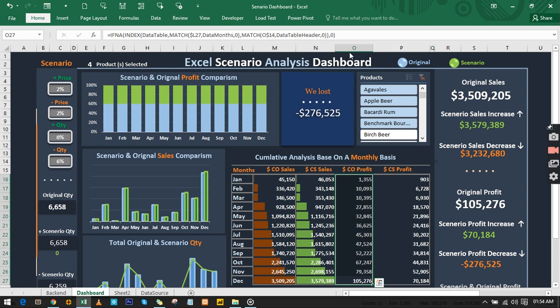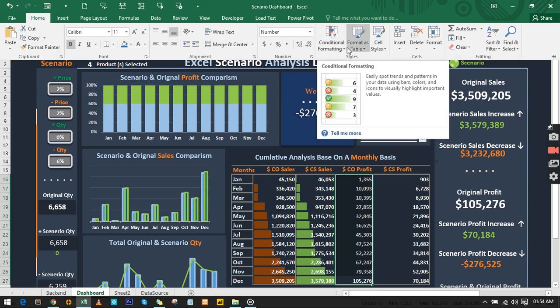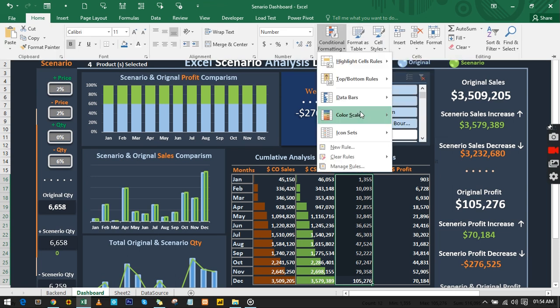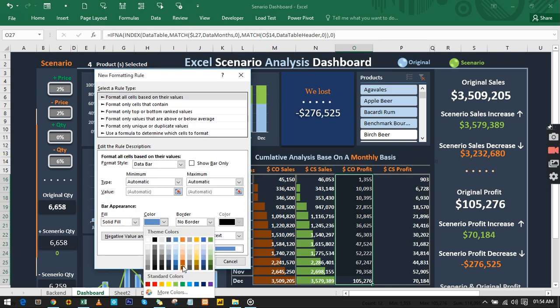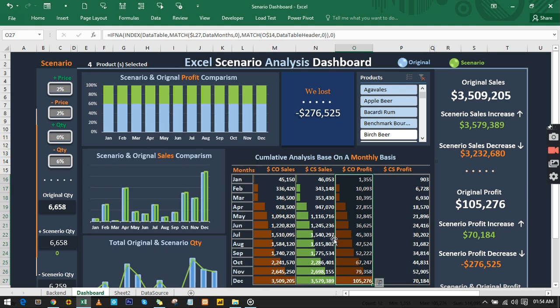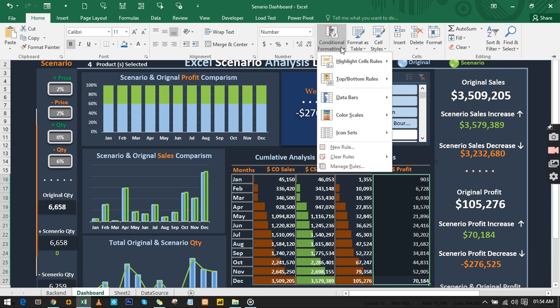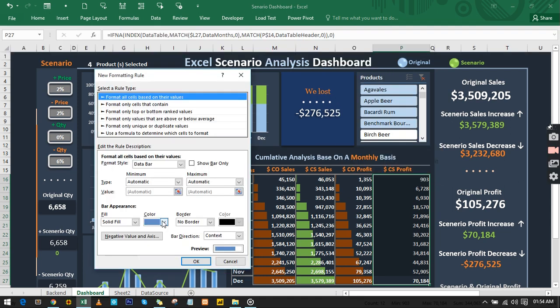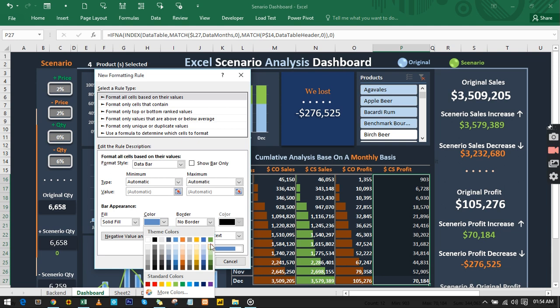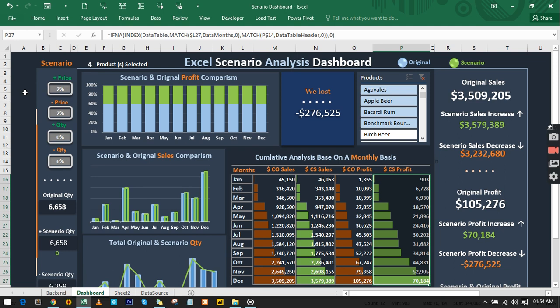Now I'm going to apply the same thing for this. So if I go to home, I select, and I make sure I go to more rules, and I take this same thing. Okay, so the last one is going to be this. I still apply the same thing because this is the scenario one. So I go to home and pick the same thing, more rules, and I have it give me just this. When I hit OK, this is how I just got this ready.